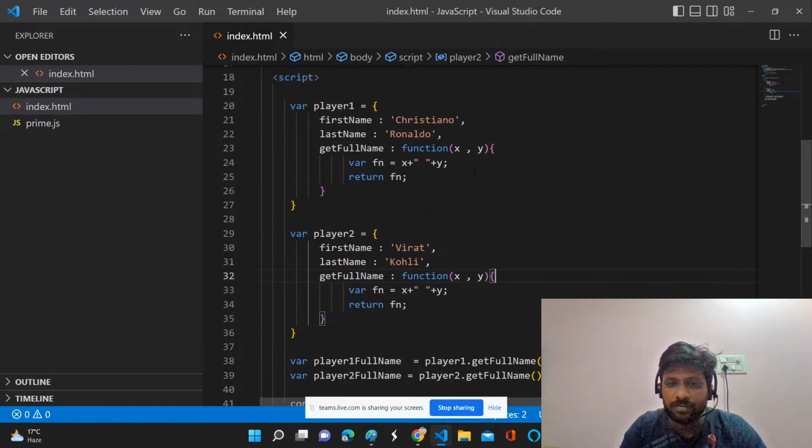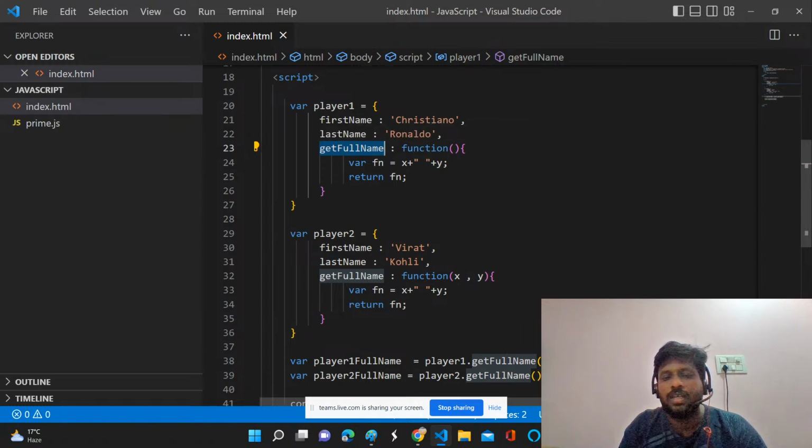So how am I writing it? If you see player 1, I don't need this argument. I'm not going to ask, because player 1 knows what his first name and last name are. You don't need to send those as arguments from the function invocation. So how does he know now?